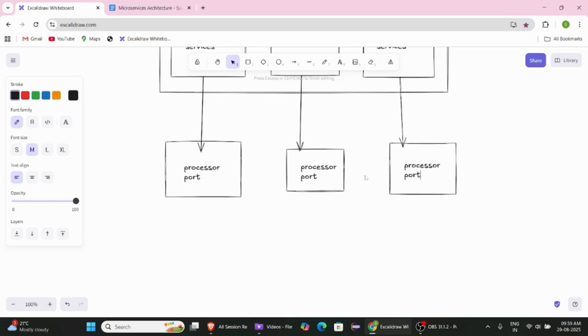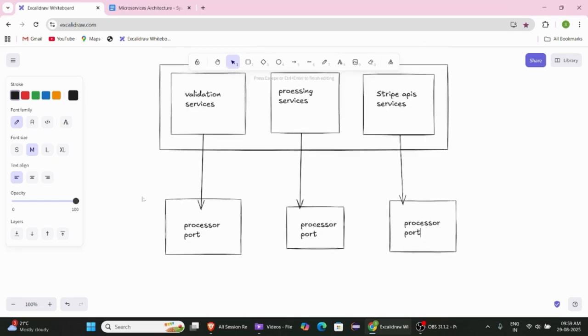But now the question comes when you divide your large project into small services.